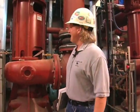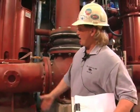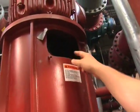This is the RAS pump. I don't know if you can hear me at all. Okay. It's a Fairbanks Morse 5741 pump. It's a vertical mounted pump. It's got the fall coupling mounted on the inside. Got the fall coupling.